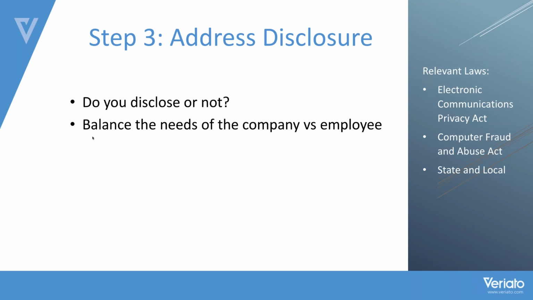So you can see the balance: maybe if you tell people they're being monitored, then they go, oh crap, I'm not going to bother trying. So you've got to keep that in mind. And like I said on the last one, you might want to think about involving employees to figure out whether or not we disclose that we have a monitoring program in place.